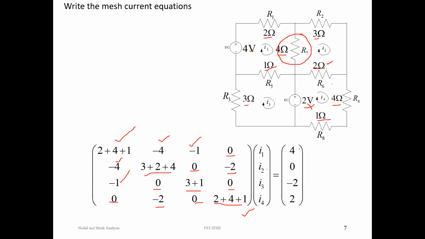Now how to find out the total voltage on the right hand side? If you travel in mesh 1, I am going to touch minus 2 plus 4. So minus 2 plus 4 is minus 4; send it to right hand side, plus 4. If you take the second mesh, there are no voltage sources, 0. If you take the third mesh, you are touching plus to minus, so it is 2 volts. If you take the 2 volts to the right hand side, minus 2 volts. If you travel in the fourth mesh, you are touching minus 2 plus, minus 2 volts. If you transfer that to right hand side, it is plus 2 volts. In this way, you can write down the mesh equations for the problem given.